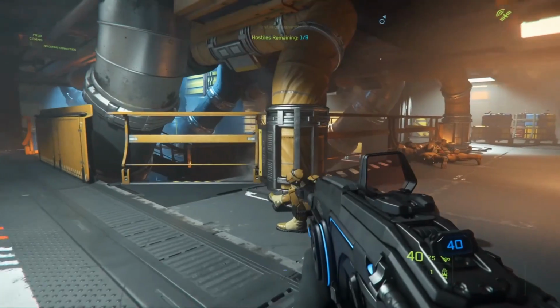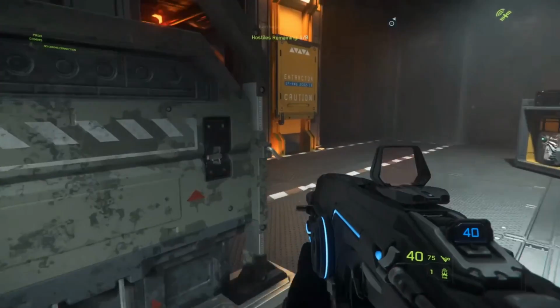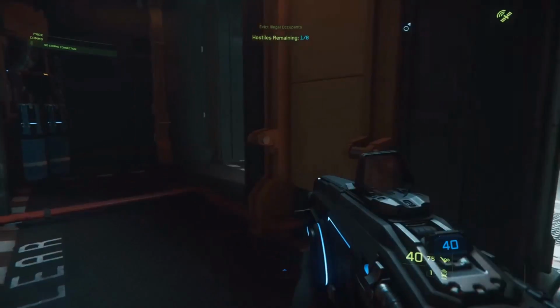Say what you will about the Zerg Rush, but 9 times out of 10, it was pretty effective for the NPCs. If you didn't have a buddy or an LMG, you were screwed. Yeah, they would come get you.